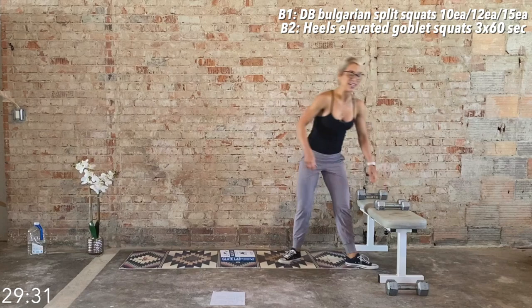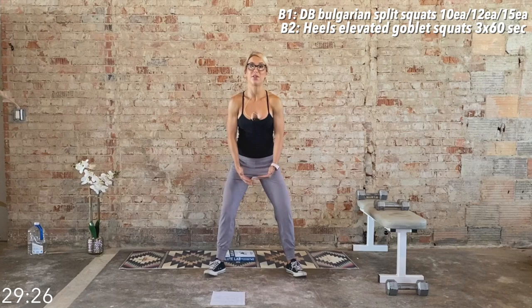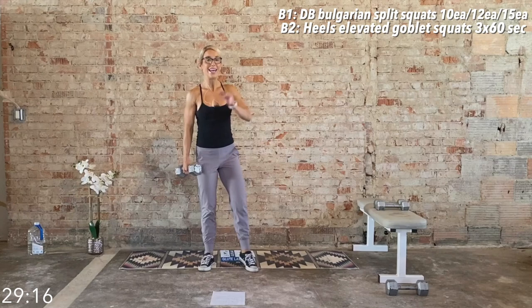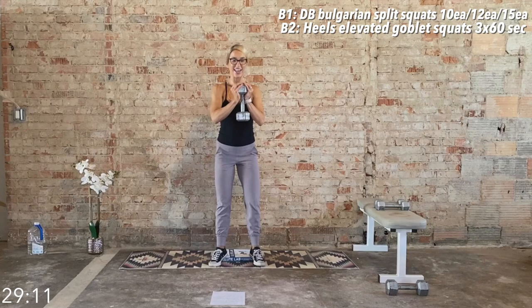heels elevated, goblet squat. If this feels uncomfortable, see if changing the dumbbell position right below this area feels a little better. It's always an option. Quads are our focus. That's why we're elevating those heels. So maintain the tension in the quads throughout. We're here for 60 seconds. We go. And 3, 2, and 1. Let's work.